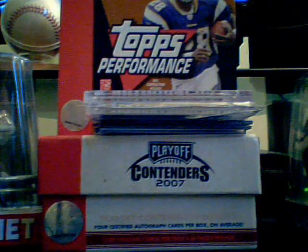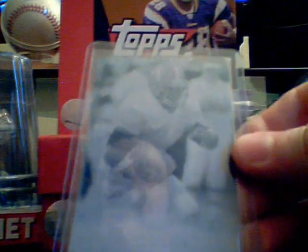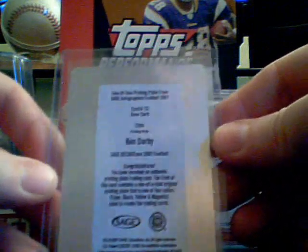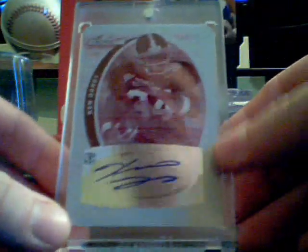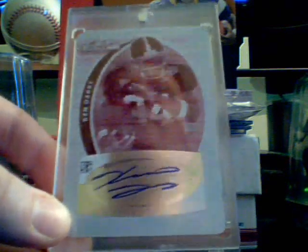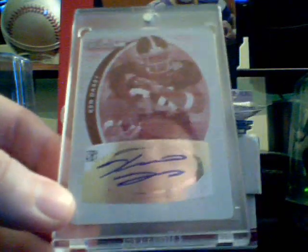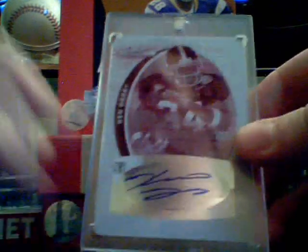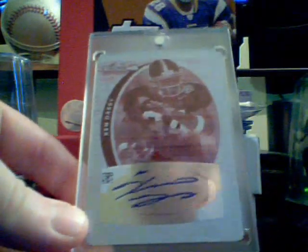These last two came from the same seller. First is a Sage Decadence Kenneth Darby printing plate one of one — it's a cyan print plate from Sage Autograph Football 2007. The second one is a 2007 Sage Decadence magenta printing plate autograph, one of one. I think it's awesome that it's magenta because magenta is kind of a crimson color, so it blends in with the Alabama jersey. So I got two Darby one-of-ones and a Brody Crowell one-of-one — it's a good day to be an Alabama collector. Anyway, that's all I got for today, y'all have a good one, peace.